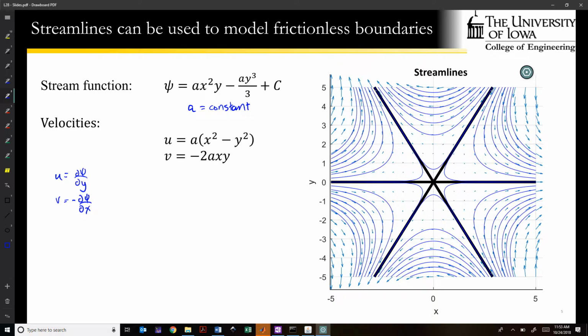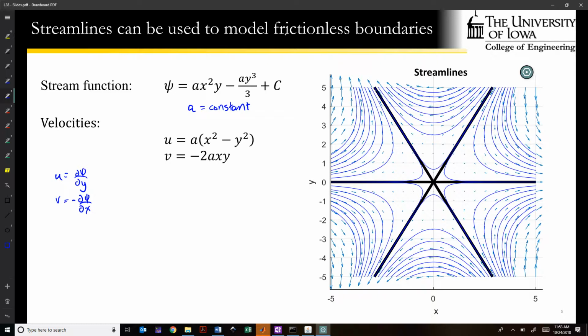So what I did here is I plugged this function into MATLAB. I did this last night and said, all right, plot me a vector field. And what we got was this vector field here, with these blue arrows that show that the flow is sort of moving in these broad looping patterns. I then said create a contour plot of psi. And what I got was these blue streamlines, which you'll see are tangent to the velocity vectors. So that is there to demonstrate that these lines of constant psi are in fact indicative of the path of flow.